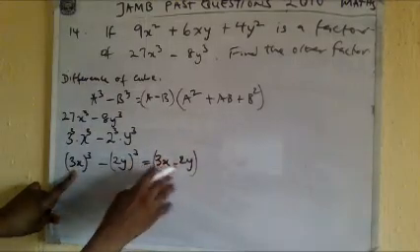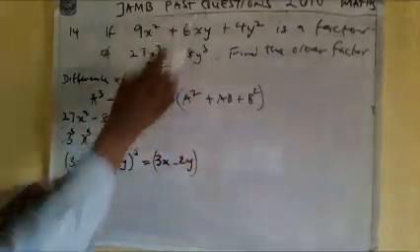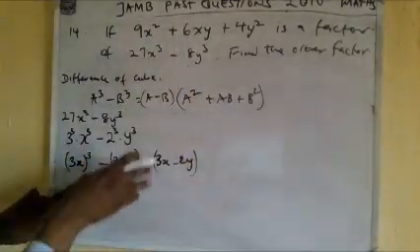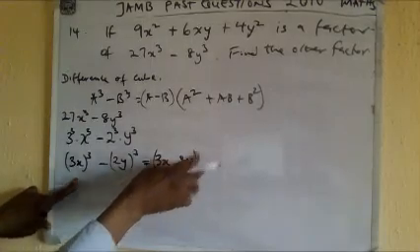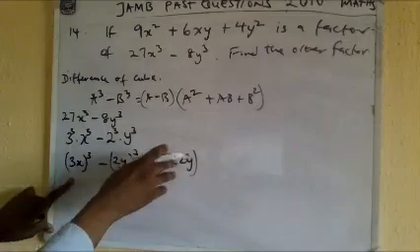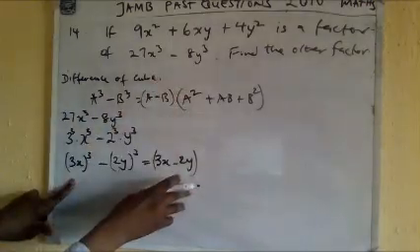Already, this is my answer because the other factor is this one. But let me just finish it. If I'm writing JAMB at this point, I'll just pick this one. This is in the option. I'll pick it. I don't have to go for that. But I'm trying to tell you that this is actually a difference of cubes.